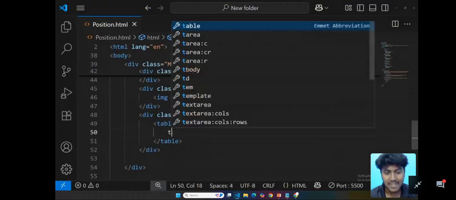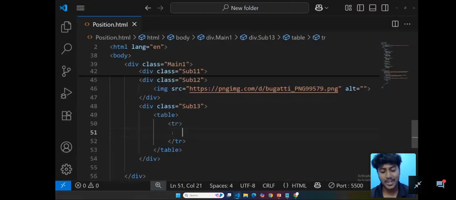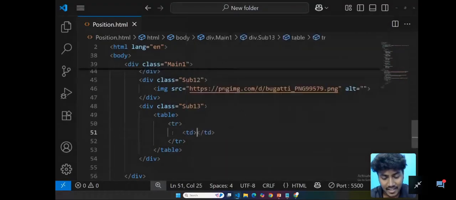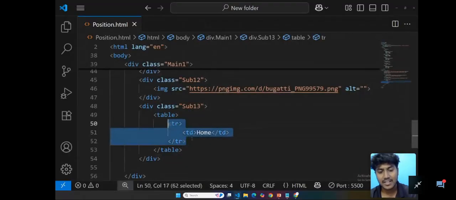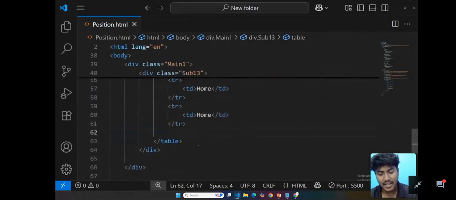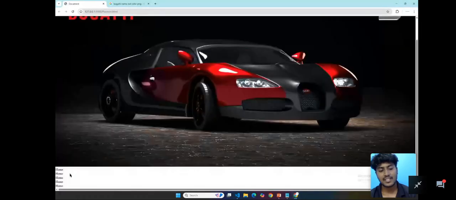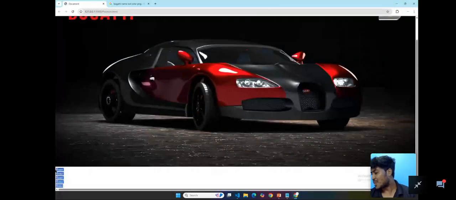Inside a table tag there will be a row. Inside a row there will be data. So there will be data, home page. I'm going to copy this and place it again and again. So 5 home pages are placed here.